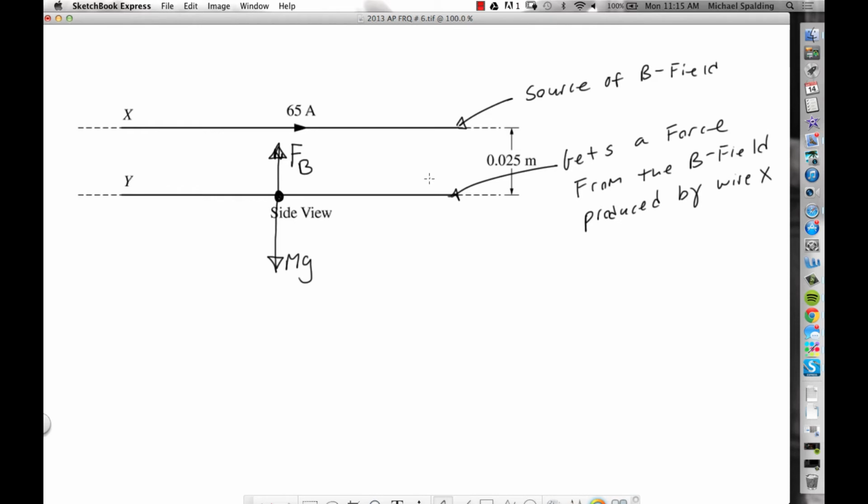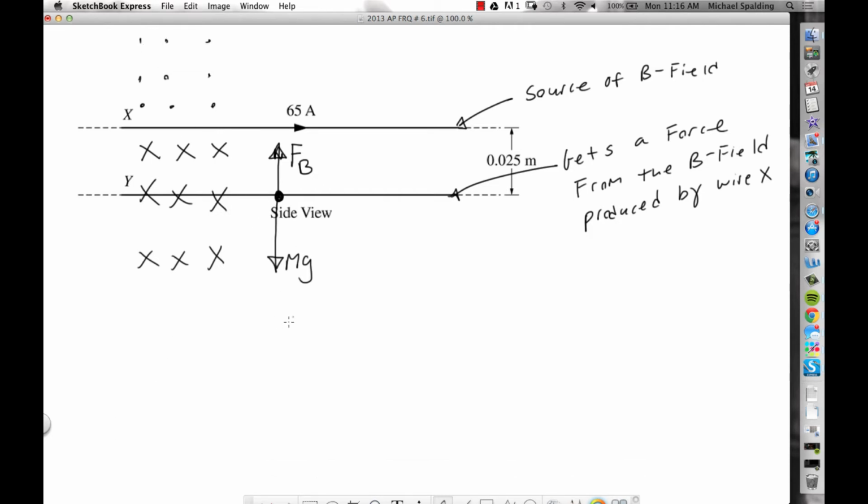So by the way, which way is the magnetic field from wire X going down here? Underneath wire X, which way is the magnetic field going? You have to use right-hand rule number 2. So take your thumb and point it in the direction of the current. Underneath wire X, down here, the magnetic field's going in, and then up here, it's coming out, right? So I'm going to drop these X's even farther down, like this. These X's and dots are the magnetic field from wire X.